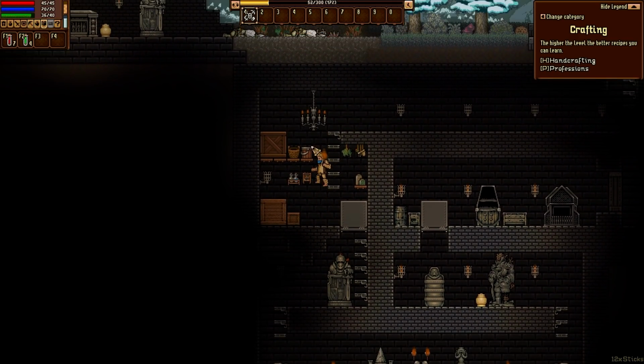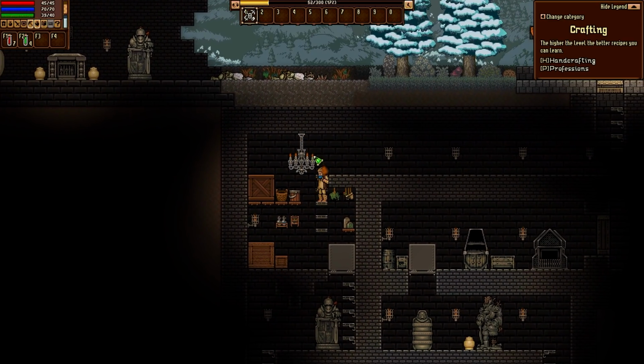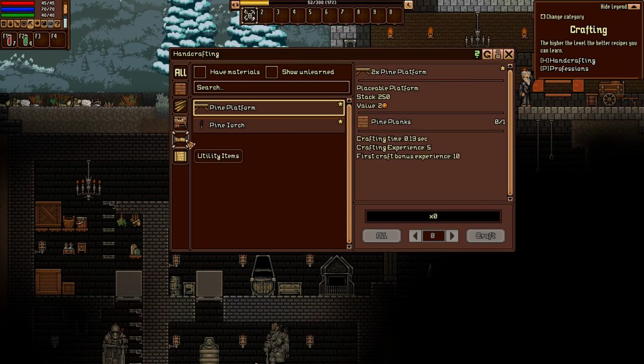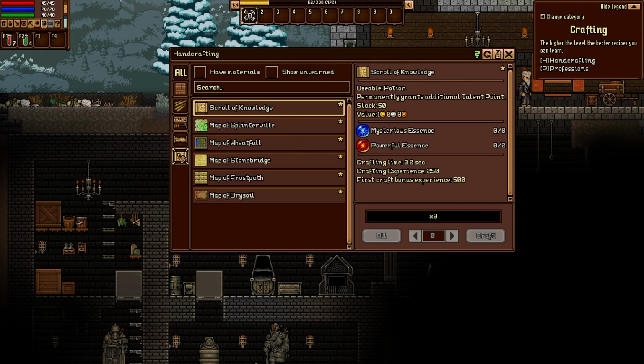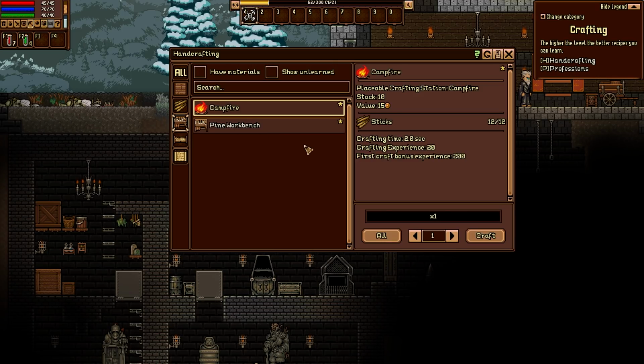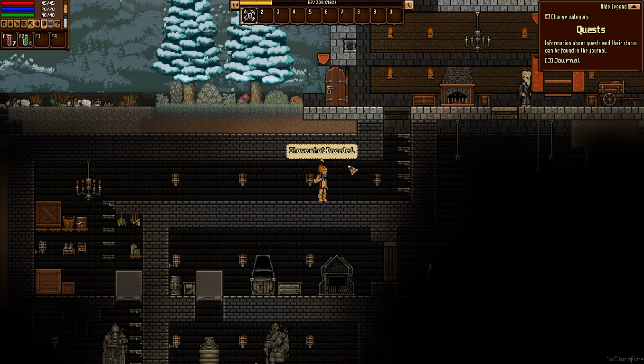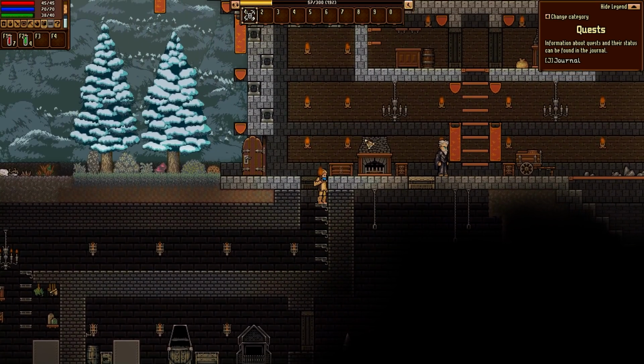Can we turn on the big light? There's nothing else for us to get here. So let's go ahead and hit H and we will make the campfire that you wanted. We can make pine planks. There's a bunch of different workbenches that we can do, furniture, and you unlock recipes as you craft too, which also kind of rewards you from going through some of the trees here. So let's go ahead and make the campfire, and you're gonna see what I mean. We'll make the campfire using the sticks that we just found in the chest, and boom. Now the door is gonna be open and we can move through.